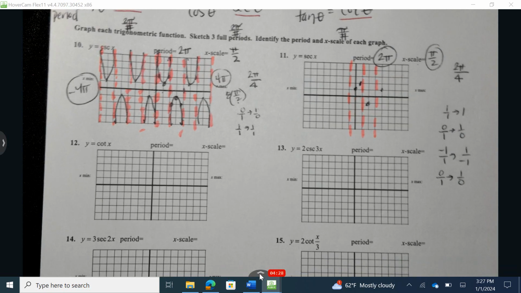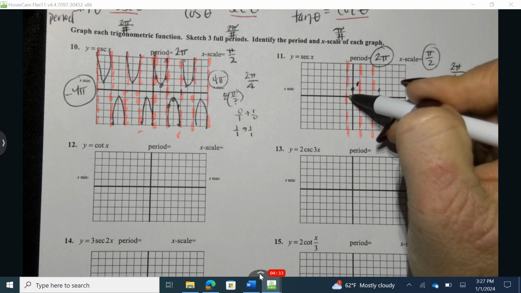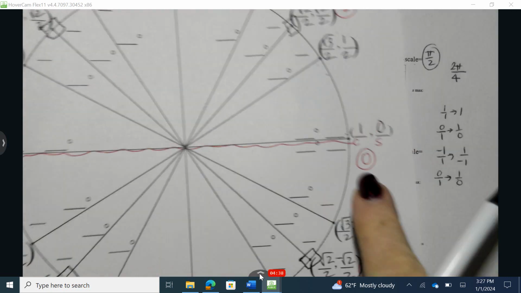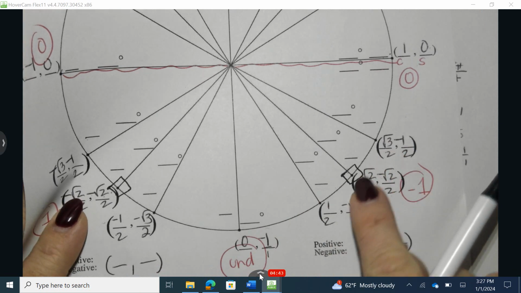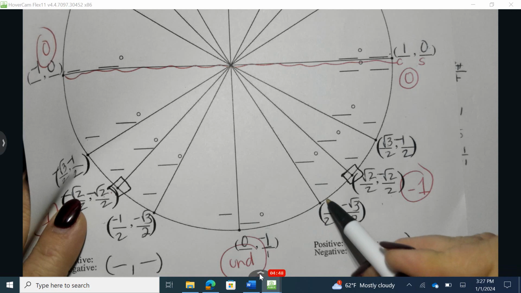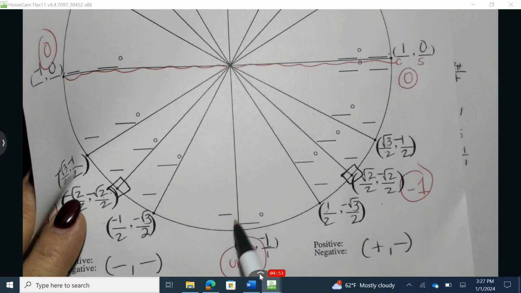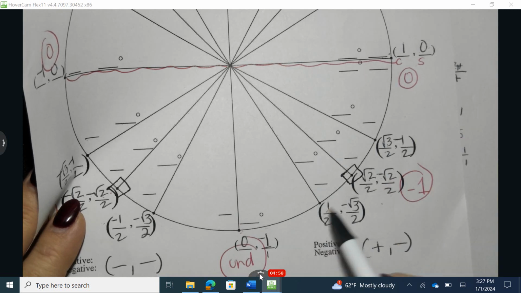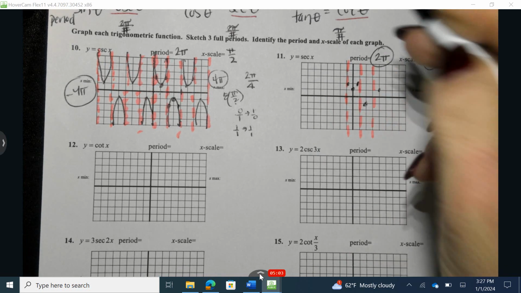I'm going to guess, based on what we did in number 10, the same thing is going to happen over here. So if I go in reverse, here's the origin, let's reverse it. If I go down to quadrant number 4, and I look at the cosines, the easiest value to take the reciprocal of is 1 over 2. Again, it results in 2 over 1 or 2. So just before I get to negative 90 degrees or negative pi over 2, I'll have an output of positive 2.